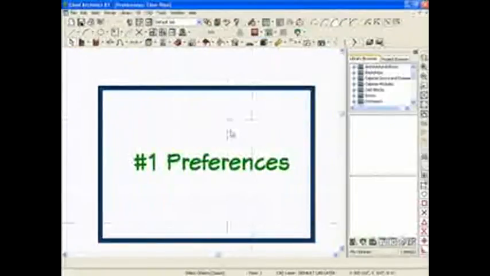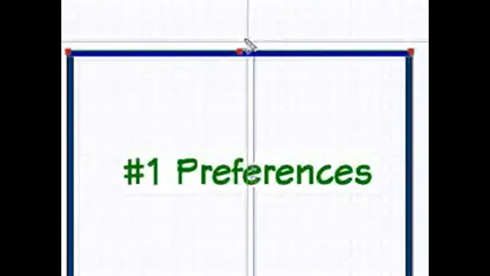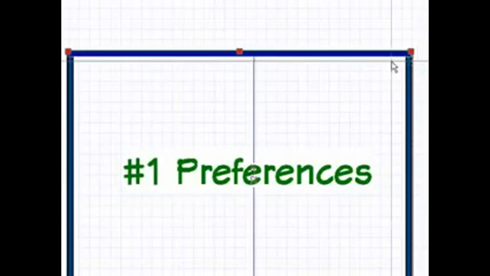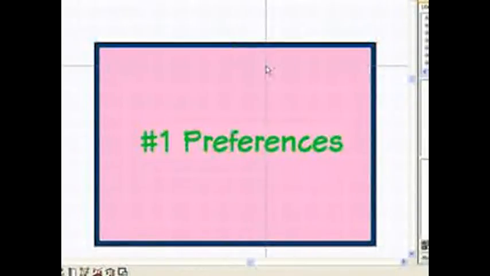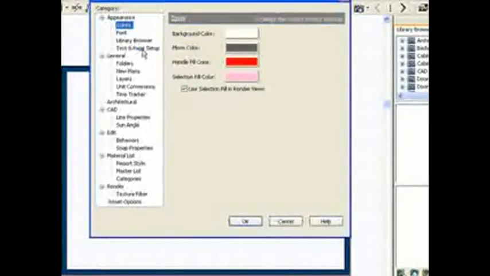If we take a look at that now, again, when I right-click on something, I don't get the menu, and you'll see now that we're getting red handles on things. It's just a little easier to see and pick up. The other thing, when you click on rooms, see how you get the pink fill color? It's very easy to see and distinguish exactly what it is that you're clicking on. So you can play with the different colors to see what you like, but it just visually makes it a little easier to get to the things on your screen that you want to.